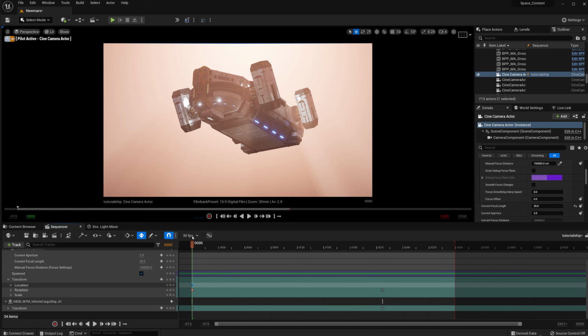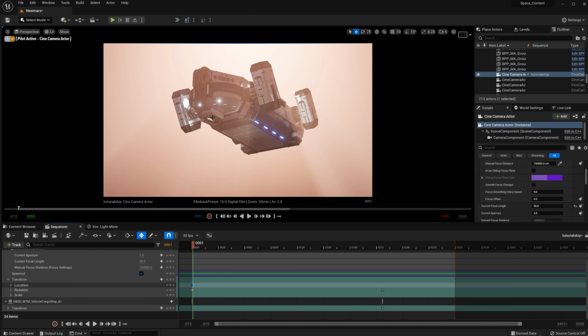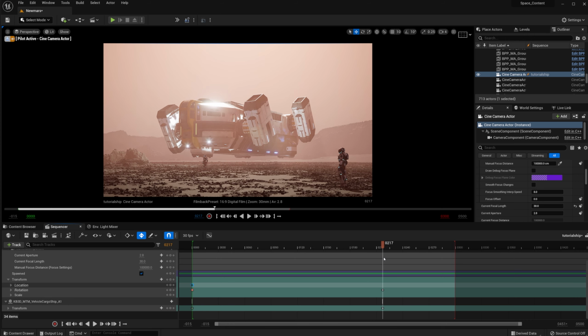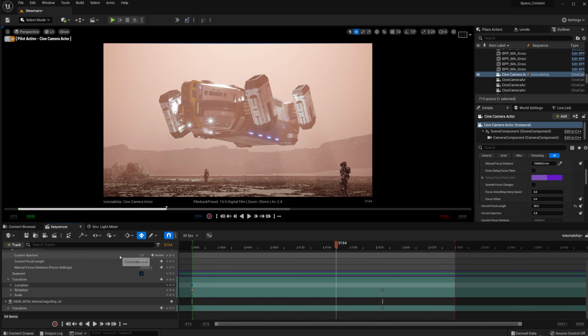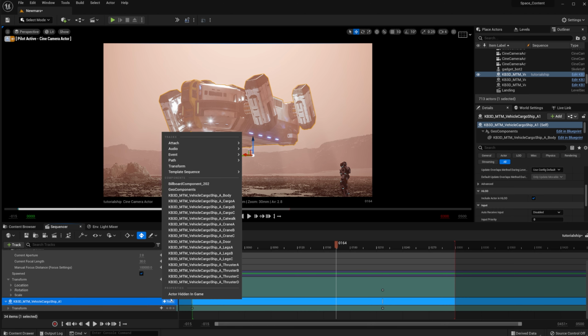All right, now that we have our ship animated along with our camera, the next thing I'll do is pull out the legs. So it lands on something and doesn't land on its sole weight, because that's why the ship has legs. So if we go over here into our asset in Sequencer, we go to Track, you can see that you have all the components from this blueprint, and that's one of the good things about having a blueprint asset, because you can just track every part of the component over here without having to attach it.